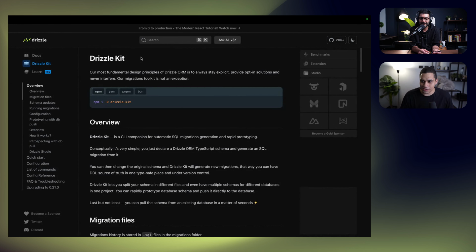The added advantage when it comes to Prisma is that it abstracts away everything related to the database, and it gives you a very friendly experience in working with a database, where you don't really have to think in SQL. You just think about, hey, this is the data that I want, the data that I need, and ultimately, I would say you pick whatever you're most comfortable with.